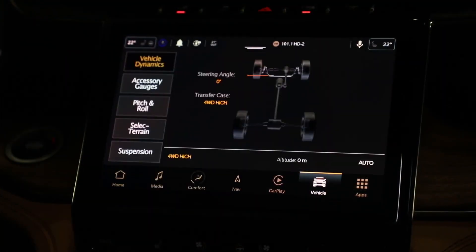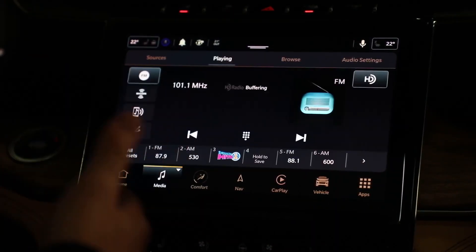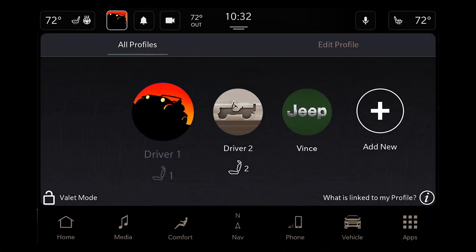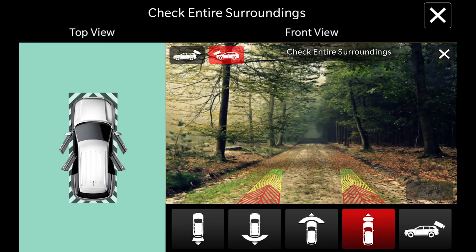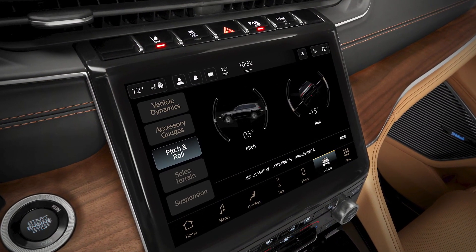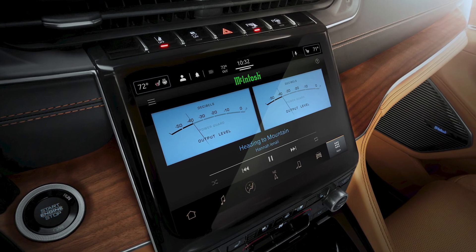When we talk about the adaptability of the Uconnect 5 system, it's really about how do we make a special experience for each and every one of our brands. A great example in the Grand Cherokee is the integration of off-road pages. In addition to the special content added for the Jeep brand, we've also given it its own unique look and feel — special backgrounds, colors, fonts, and icons that really help the design flow harmoniously with the entire interior of the vehicle. Building on the theme of personalization, we've given you the ability to create five custom menu tiles and up to two dozen different content menus so you can have real-time information for every aspect of your vehicle. What you've seen here today is the integration of the heads-up display, a fully digital cluster, and a 10-inch radio to create the ultimate driving environment.